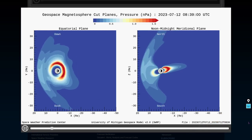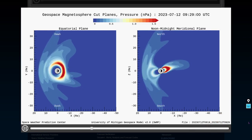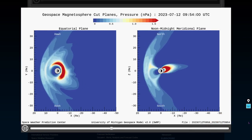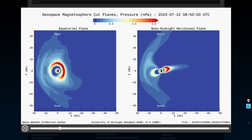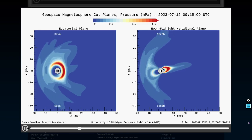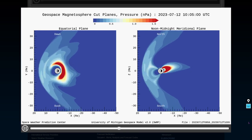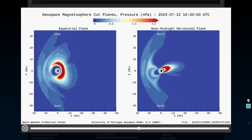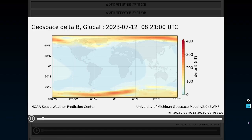This is basically what a proton experiences when it crashes into Earth's magnetosphere. It's got to either bounce off or slow down a lot and start obeying those magnetic field force lines that you see drawn up there around where you see high pressure. That is Earth's magnetosphere. So that is the past 4 hours of Earth's magnetic moment from space to about 12 Earth diameters. The units depicted here are modeled in nanopascals, magnetohydrodynamic pressure. Nanopascals for the past 4 hours. Things are calm at the moment.